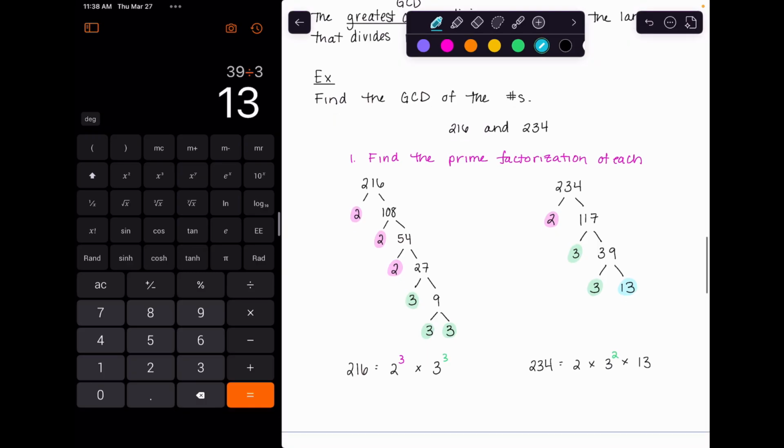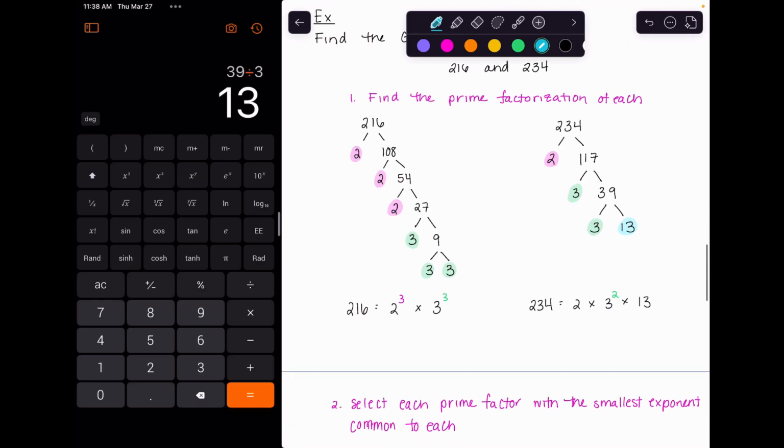Now what I want to do is to figure out my greatest common divisor. I'm going to compare the 2s. My greatest common divisor is the smallest number of 2s that will go in. Because if I look here, 234 is divisible by 2 only once. Even though this one is divisible by 2 three times, the thing that's common is the smallest one. 2 will only go in a single time here.